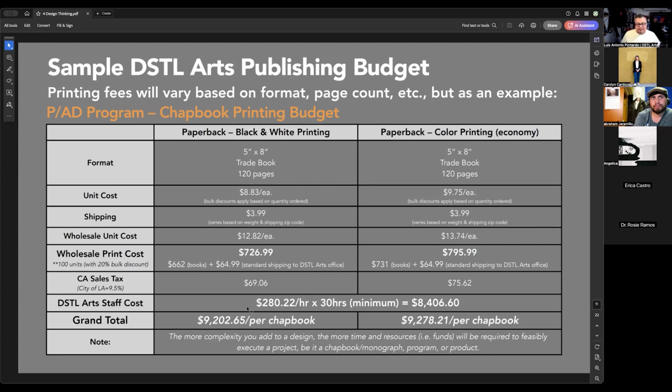And the part that I think people really forget is time, right? Time is a resource. All of us have to really account for the amount of time that we put into something. Not only did this particular zine from Art Block, the one that has the multiple folds, cost me physically almost $25 to print each one, there was also a lot of time that went into gluing each individual sheet and making sure that they were done correctly and folded correctly. And I mean, it was a monster of a project.